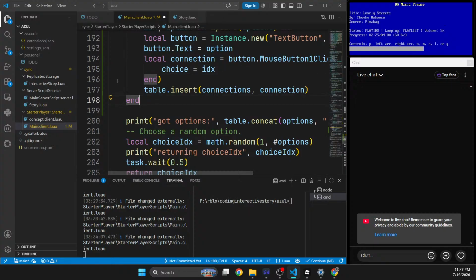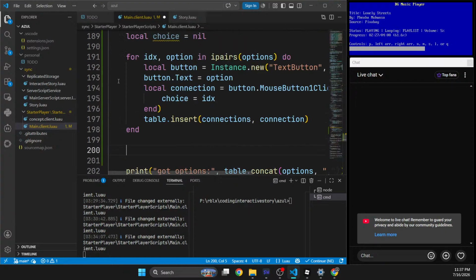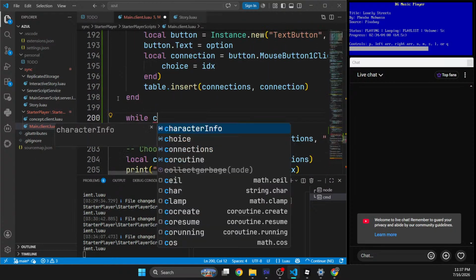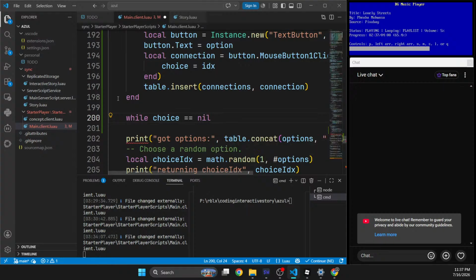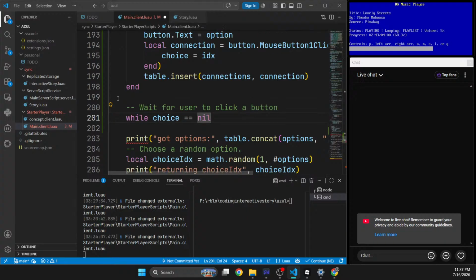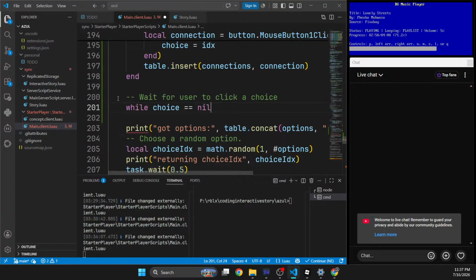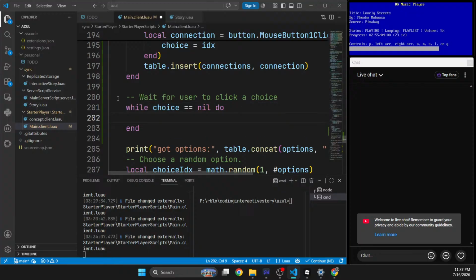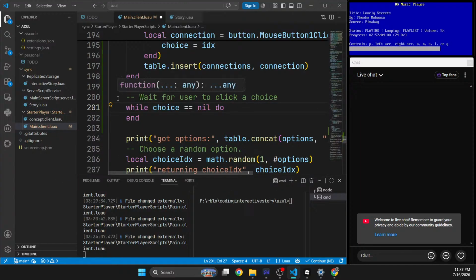And now then, I guess what the code has to do after the for loop, which is after it sets the connections, is basically, hey, while choice is nil, right? So we're gonna wait for user to click a button, a choice, right? Then, not then, but do, while choice is nil, we're just gonna wait.